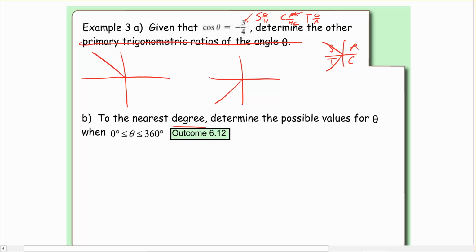So here it's the 3 that's negative. So on this triangle, this is going to be negative 3, and my hypotenuse is going to be 4. On this triangle, this would be negative 3, and my hypotenuse would be 4. Okay, and what we're looking for on both of these, actually if you did your Pythagorean theorem, this would end up being square root of 7, I think. Yep, square root of 7. And then this one would end up being square root of 7 as well.